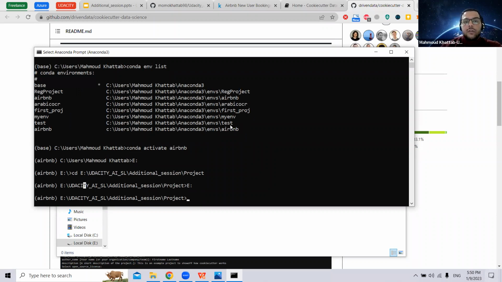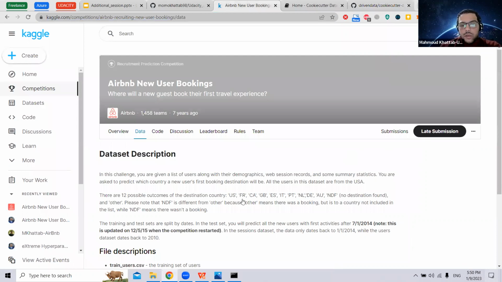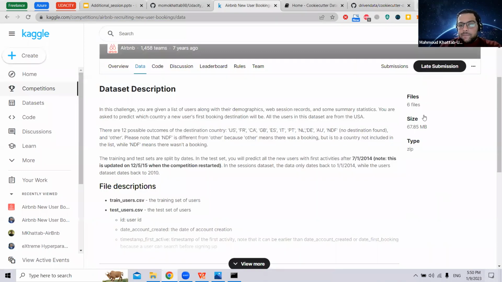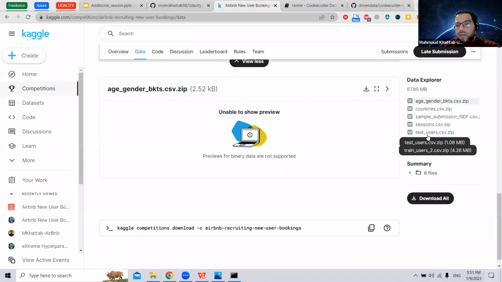Very great. So also here, guys, I'm asking you to download the data from here. You just will download it from here. Download all. If it is asking you to sign up or to log in to Kaggle to access that, just sign up or sign in and download all the data. Okay, so simple.